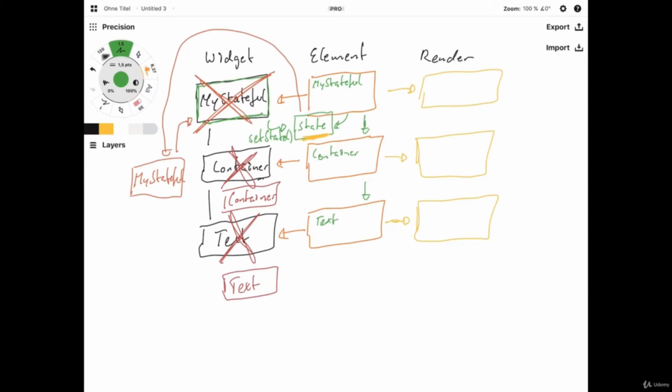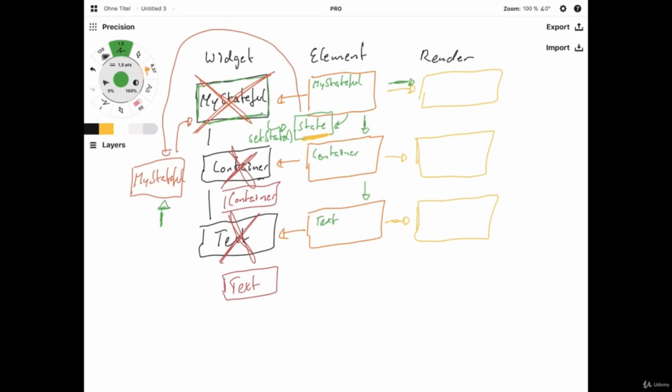So now every element here in the element tree knows which child elements it has, so which connection to other elements it has, and which type of widget held the configuration for the element that should then actively be rendered to the screen. So since that is known, when we get a new stateful widget up there, which replaces the existing one, what Flutter does is it checks in that position of the widget tree or of the element tree, which is kind of the same here: do I have a myStateful element here? Because I'm getting a new myStateful widget.